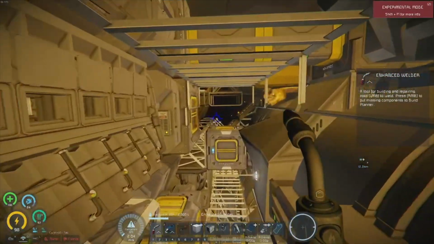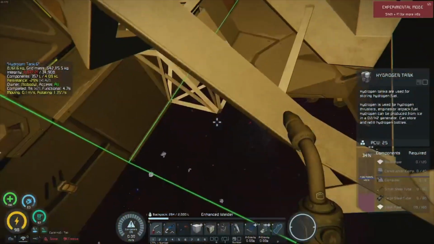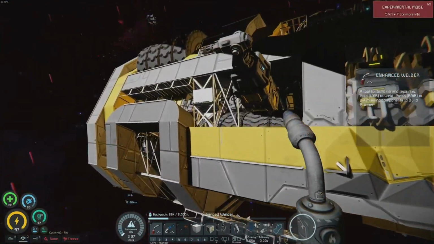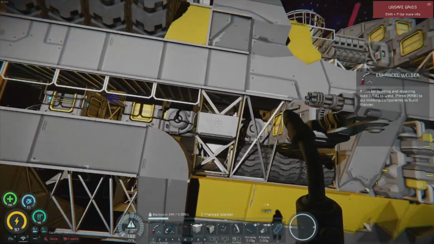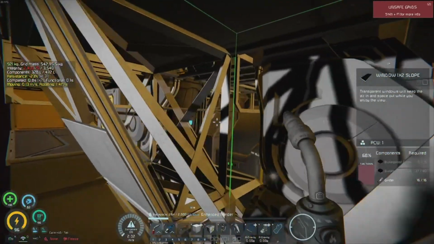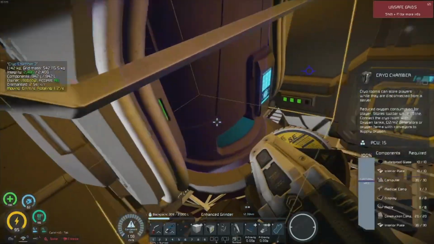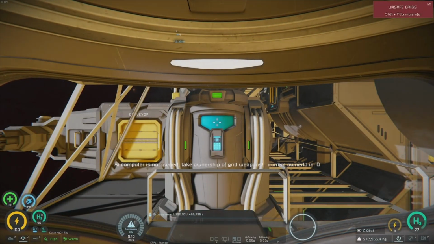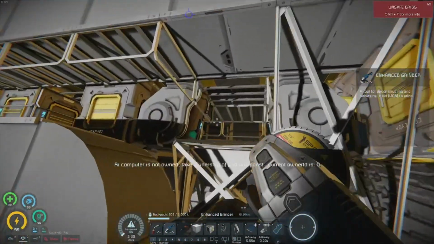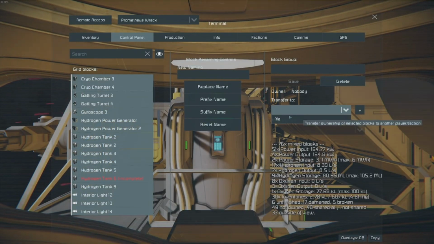There are some, and I can never ever find them. There are some, what is this? There's the hydrogen tank. There's some cryopods around, which I can see better from the outside. Yep, they are here. Can we get a sneak peek? I'm actually gonna take that out because this is going to be our way of recharging. There is a med bay around as well. AI computer is not owned. Yeah, that's what I remember as well. So let's take this and transfer that to me.